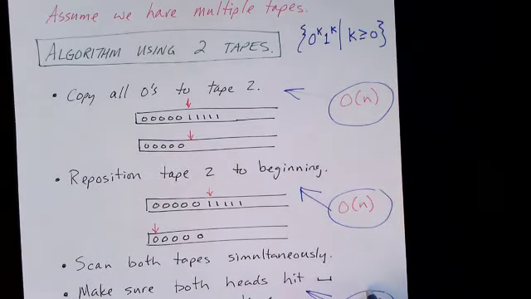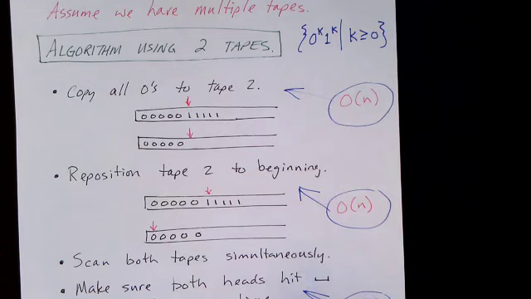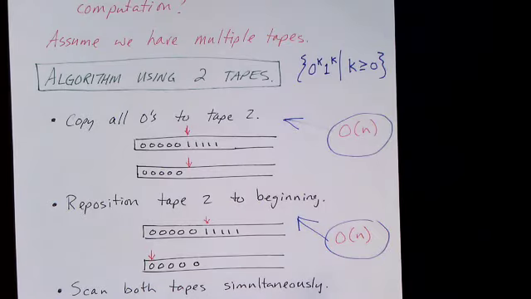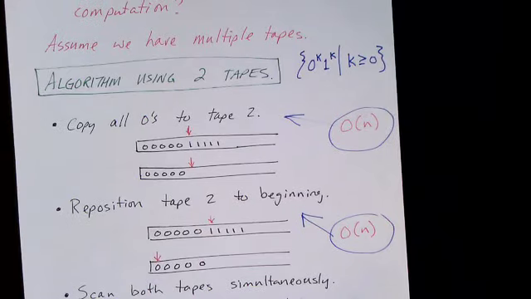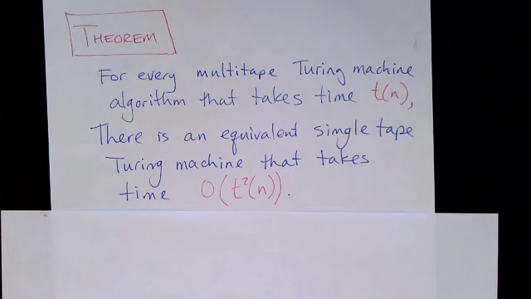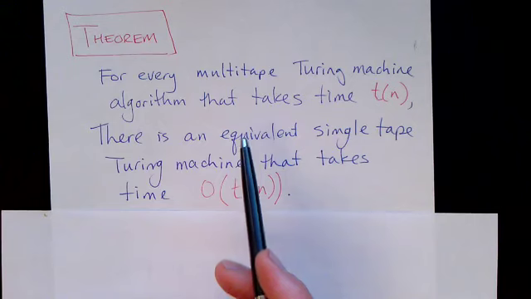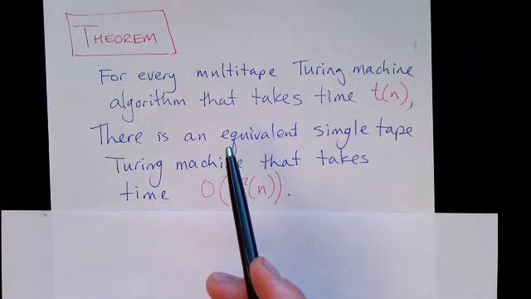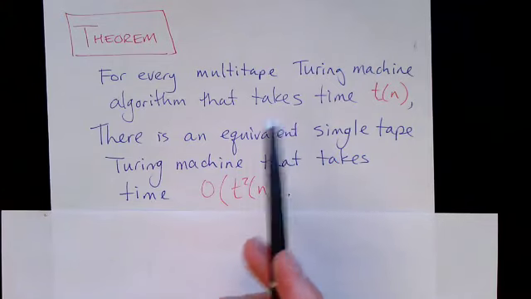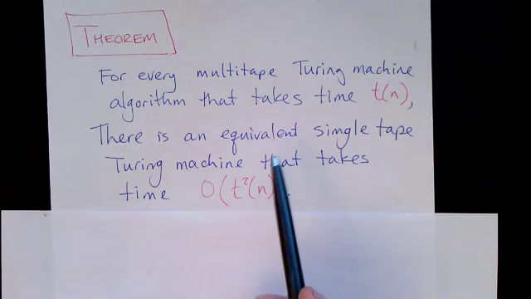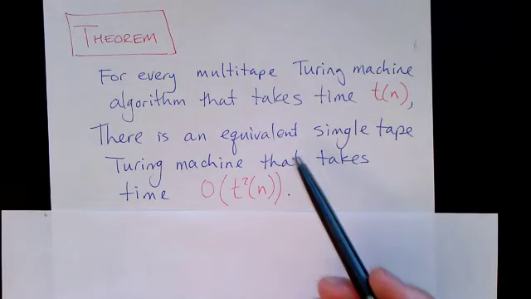And remember that in the last video, I said that with a Turing machine using a single tape, this algorithm takes order n log n time. So here we've gotten an algorithm that is faster, but it's because we're using a different model of computation. Having a multi-tape Turing machine allows your algorithm to be done faster in many cases. And here's a theorem that shows that you can execute the same algorithm on a single tape machine, but it's going to take longer. This theorem talks about how much longer.